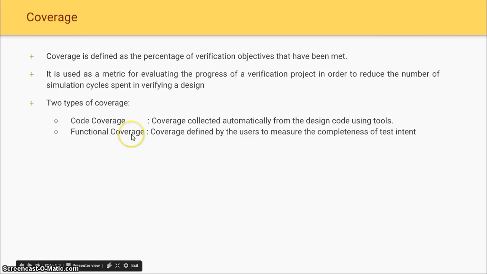In this course, you will be learning only functional coverage, and functional coverage is defined by the user and is specific to your design specification. Thus, you need to learn how to write functional coverage in your verification testbench, while code coverage can be collected automatically from the simulation tools. You don't need to write anything to collect the code coverage, you just need to enable it in the simulation.